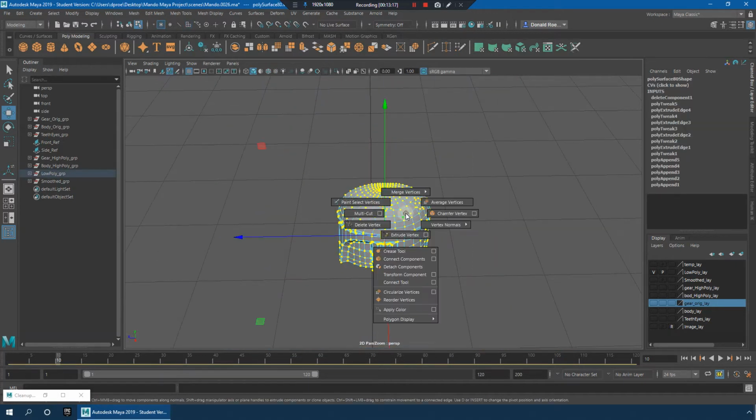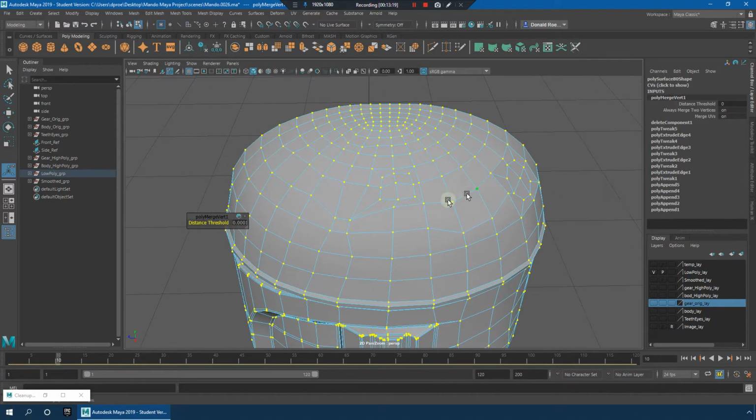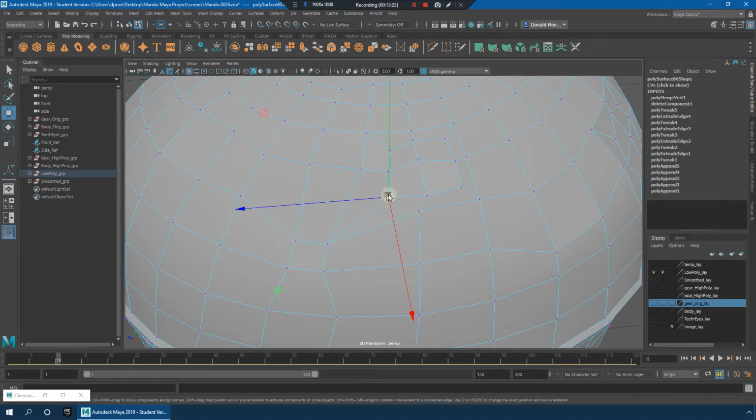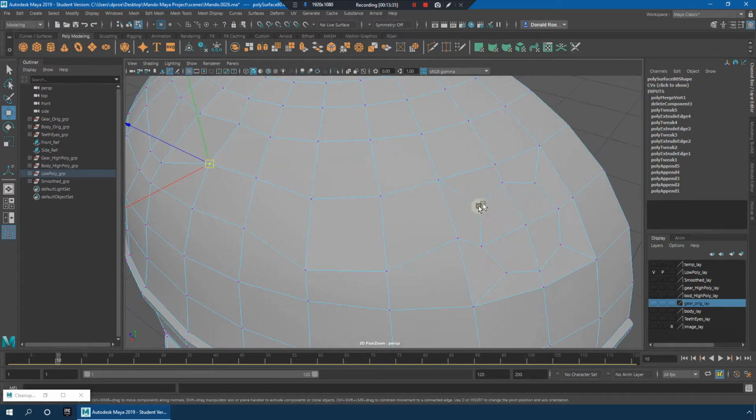And then what I want to do is, let's merge those verts I was snapping a second ago. And I think it's just a matter of snapping back those extruded faces. There we go. So remember, I made those holes by selecting these faces and extruding in.